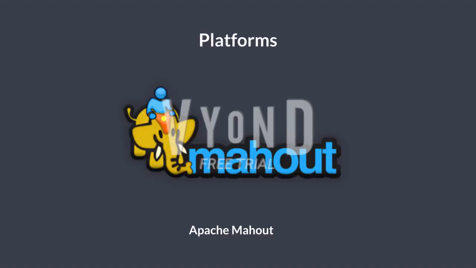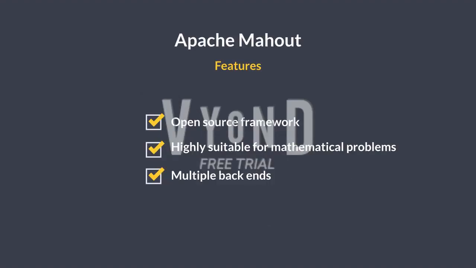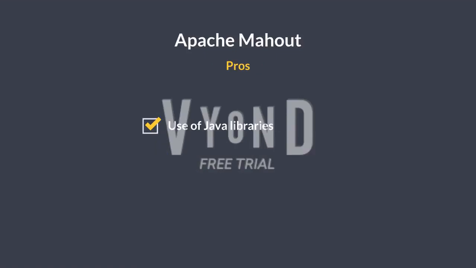Apache Mahout. Apache Mahout, being an open source framework, aims at the development of scalable machine learning frameworks. It doesn't deal with APIs as such, but helps in the implementation of new machine learning algorithms by data scientists and engineers. Features: known for its scalar DSL, which is mathematically very expressive, extends support to multiple backends which are distributed. Pros: it aids in clustering, collaborative filtering, and classification.